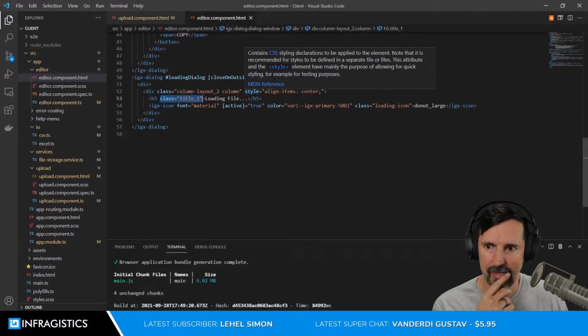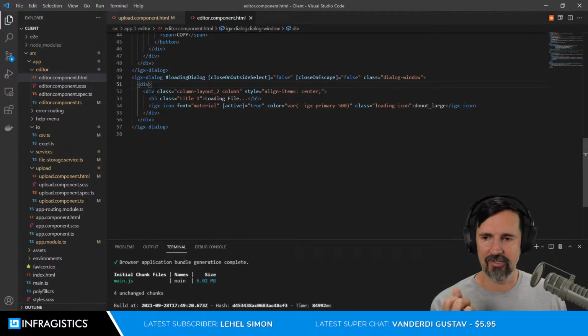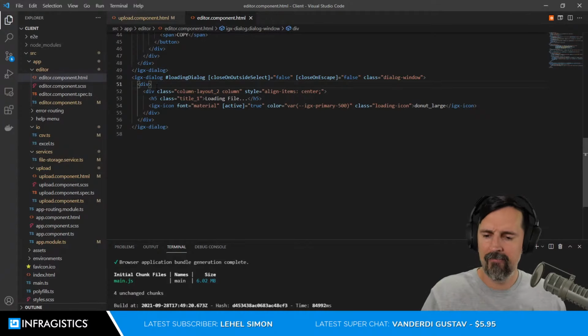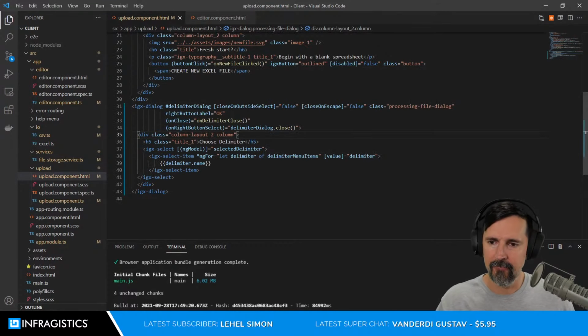I think we'll be okay. I won't need to align it center. Actually, I don't even know if I need that div in here. I think I accidentally have an extra div that I don't need. I'm scared to remove it.